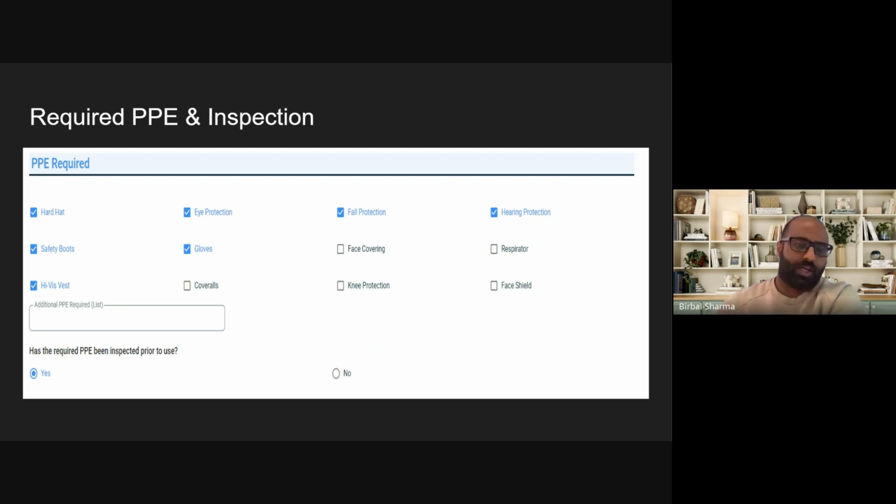And the next step is, have we inspected our PPE? Is it up to standard? And also completing applicable inspection checklists. In case we're using any fall protection gear, we are required to complete our pre-use fall protection equipment inspection checklist, similar to that one, the respirator inspection checklist, in case we're going to be using it to do our task.